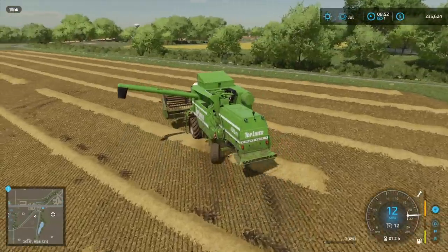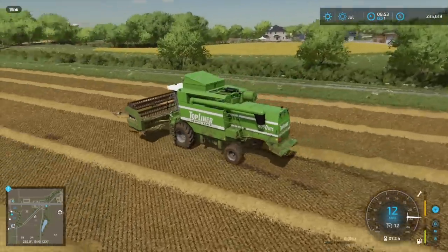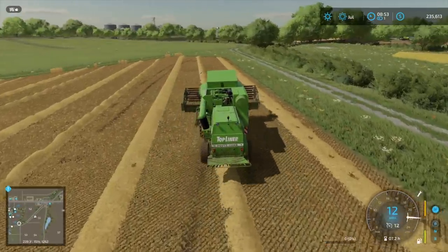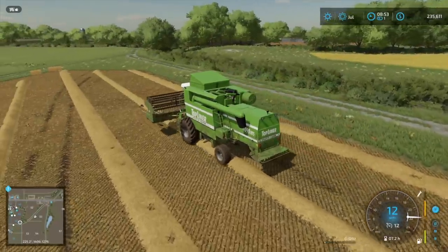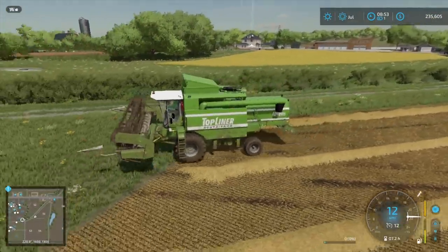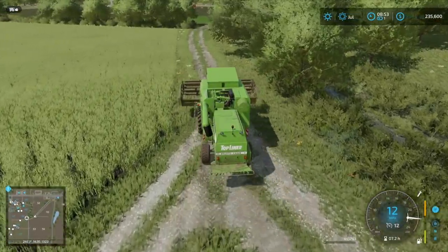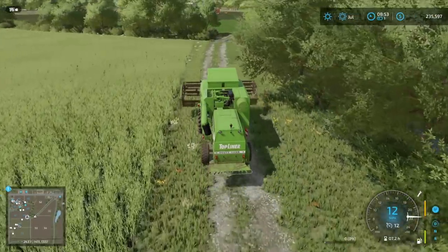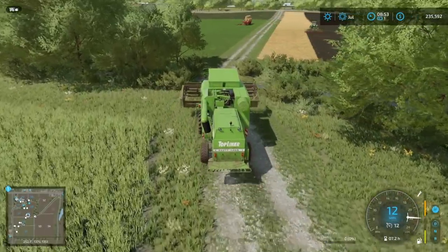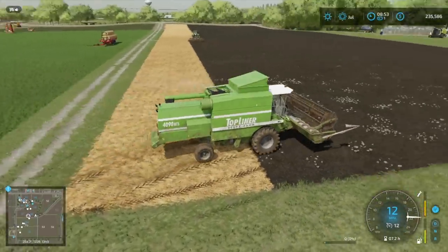All right, let's take this guy back to our farm, and we're gonna start harvesting the rest of our grain, because I want to get that done in this episode. We've already been going about an hour, well, about 50 minutes or so, 53 minutes, maybe 54 or 55 minutes, I don't know. But we'll get our stuff done in this episode, I promise. I guess absolute worst case scenario, we can always sell all of the straw we picked up.